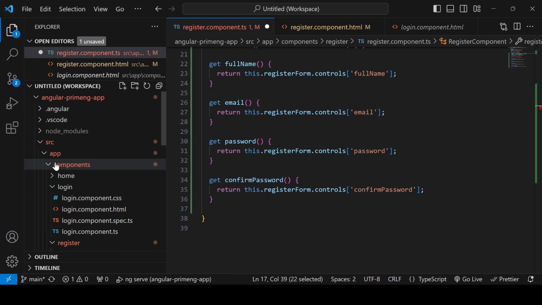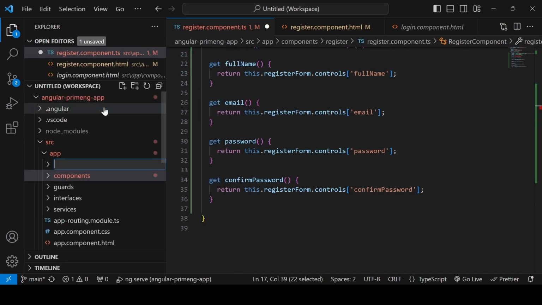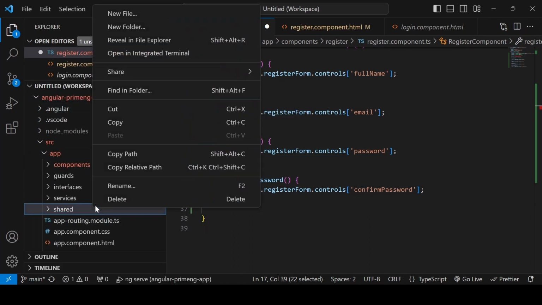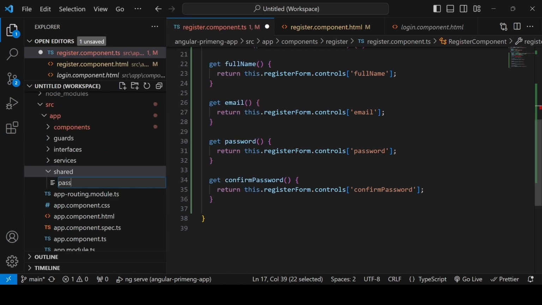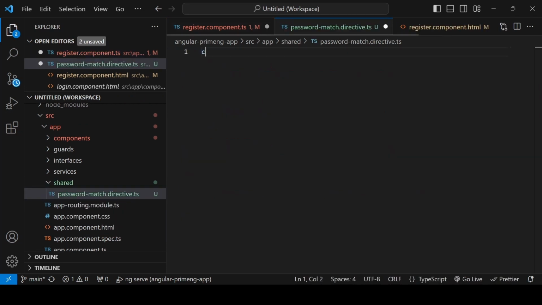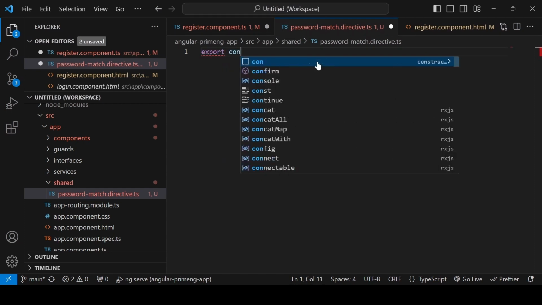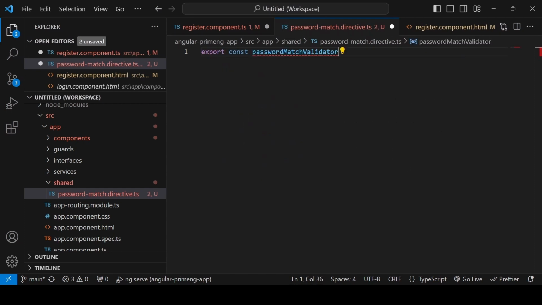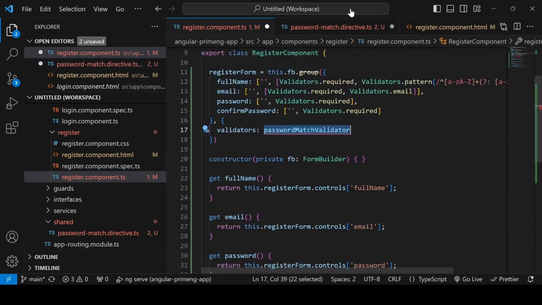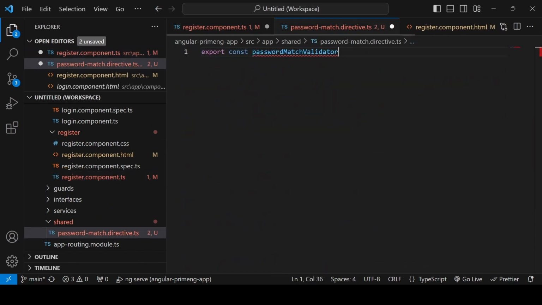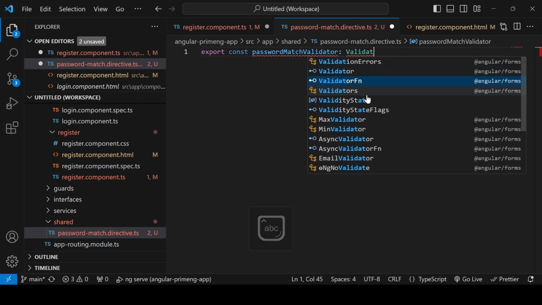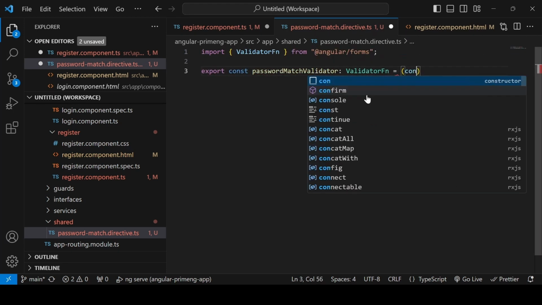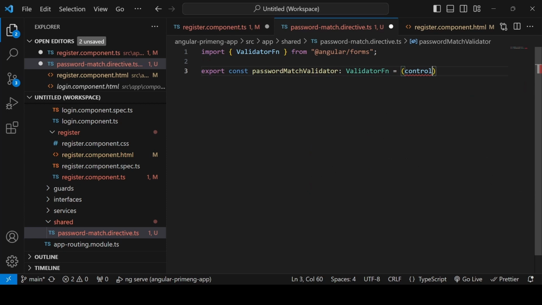Instead, I'm going to create a folder called shared and give a name, password-match.directive.ts file. In that, I'm going to create a function and give the same name which we have added in the component.ts file, and we are mentioning it is a validator function and it accepts the control of the form, and for the control you have to declare the interface.